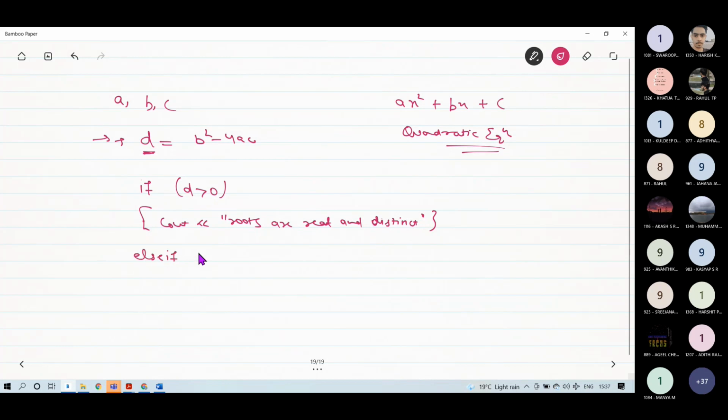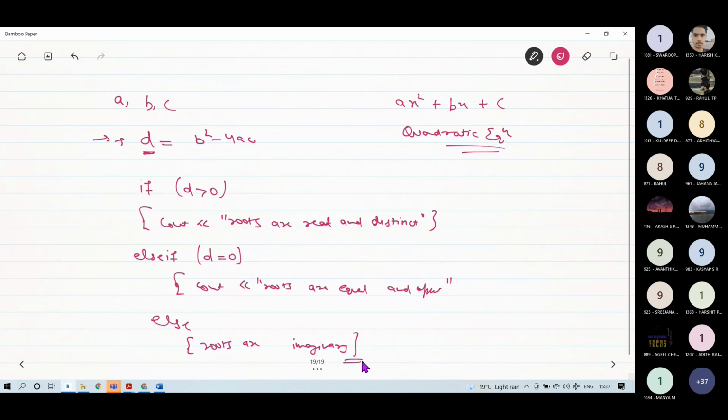Else if d is equal to 0, then cout roots are equal and opposite. Else, roots are imaginary.